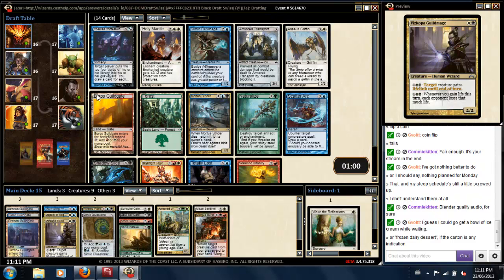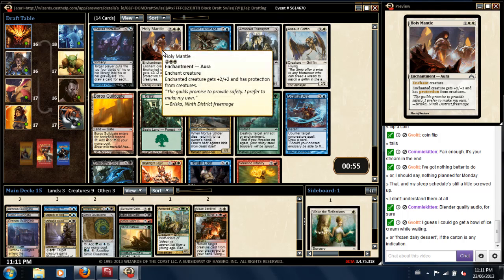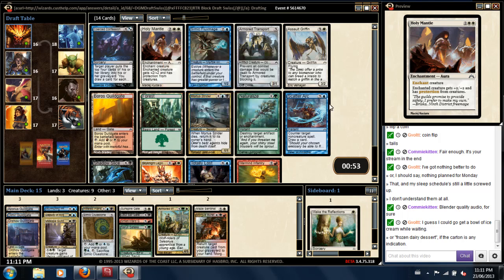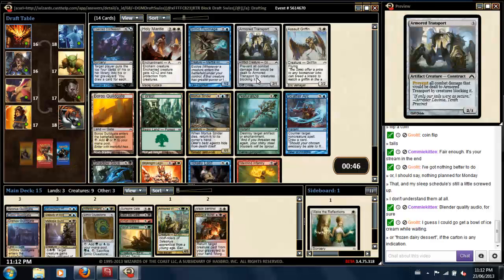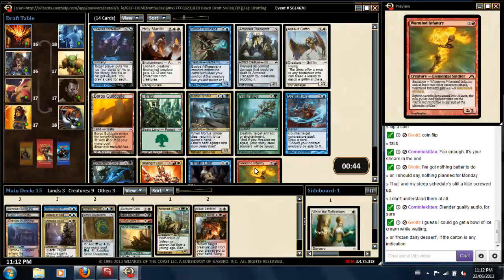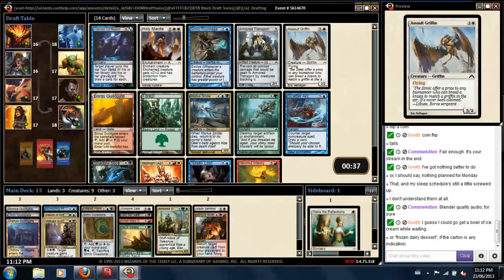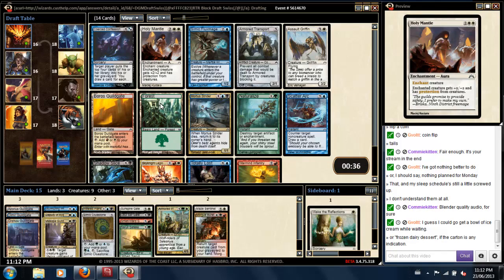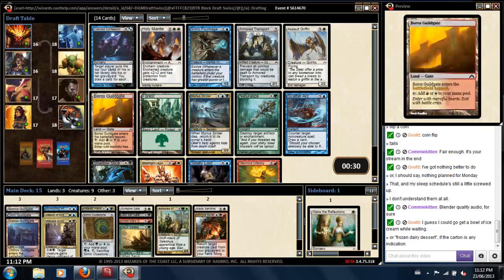Boros Guildgate is great. I really don't like passing Holy Mantle because this card can just win games pretty much by itself. But I really want to pick up a red Guildgate. I don't like passing the Legionnaire or the Warmind Infantry. Admittedly, there's a lot of strong stuff in this pack. These are good Boros cards. That's a good card. That and that are both incredibly good as well. So there's a very good chance my opponent, or at least something decent in this pack, will come back around. But I will take the Guildgate for now.